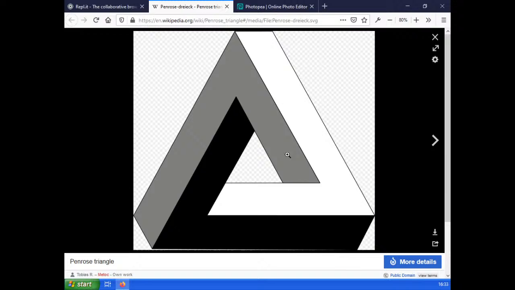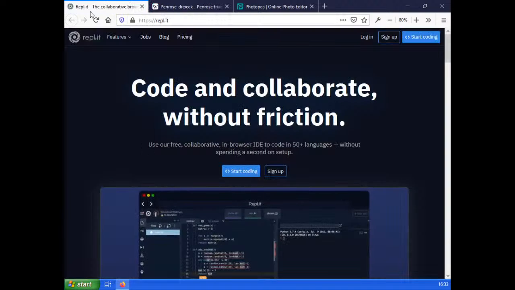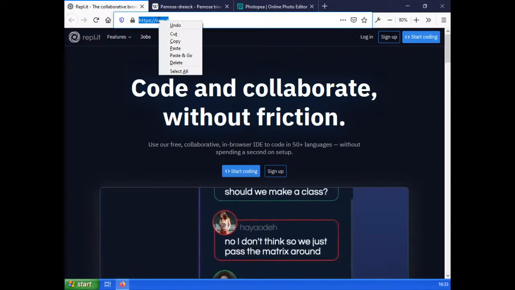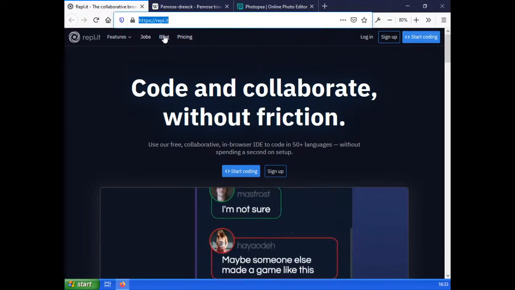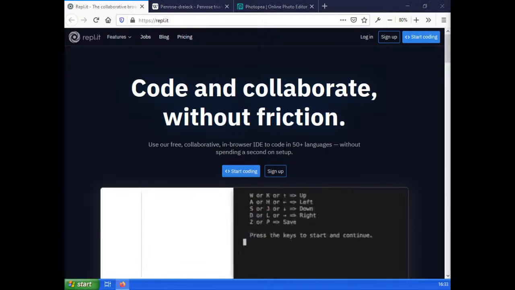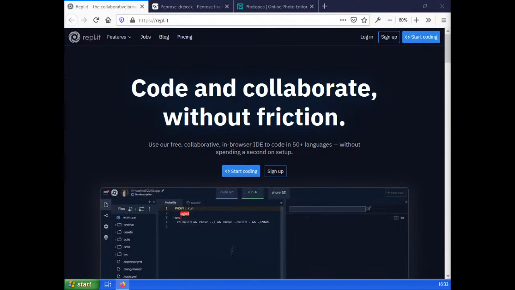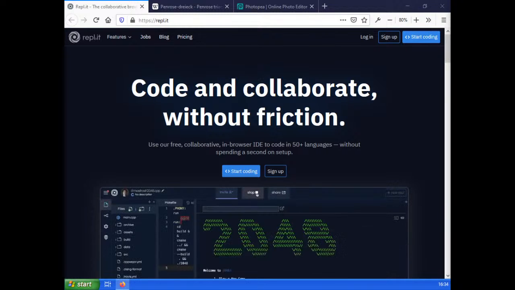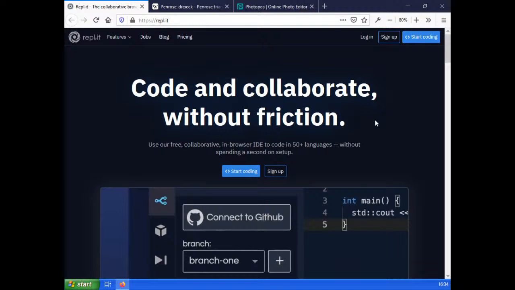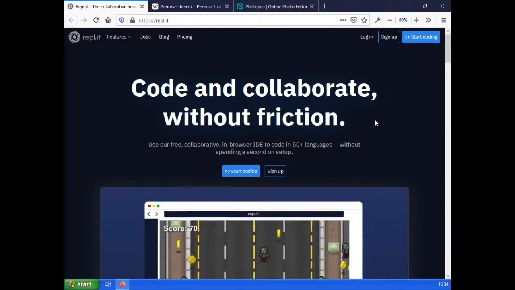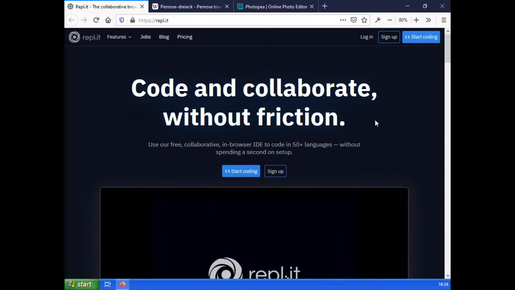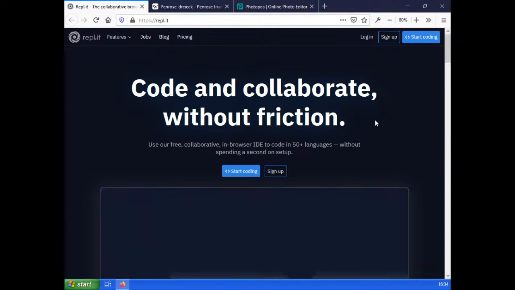And we're going to draw this, but we're not going to draw it by hand. We're going to draw it programmatically, and for that, we're going to use Python. So if you head to the link, repl.it, it's a very unusual name for a website, I'll admit. I don't even know how to pronounce it. I've also sent a link in chat. This website's brilliant because it lets you program in practically any language from your browser, so you don't need to install anything. Today we're going to be using Python.